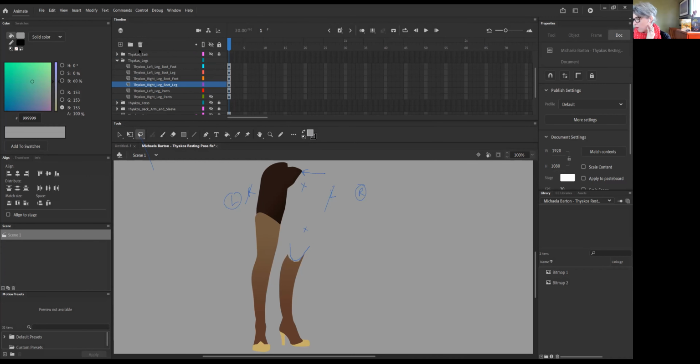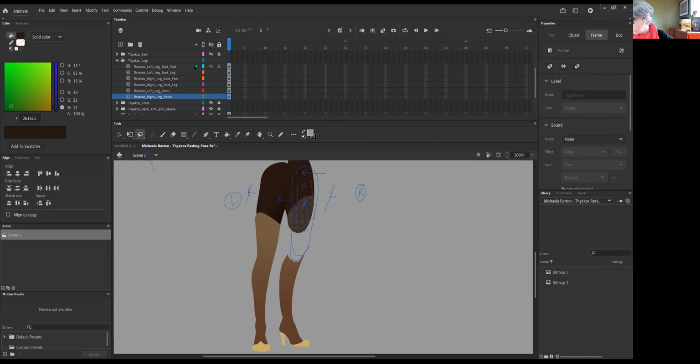Now we want this asset, so it should probably be called right thigh. Am I making a new layer here? You could. What did you call this before? The darker brown was just pants. Okay, so call it right pants. Go to his right pants. Now edit, paste in place, which is Command Shift V or Control Shift V. Good. Now turn the eyeball off on this. Good, now it's all one. Perfect.